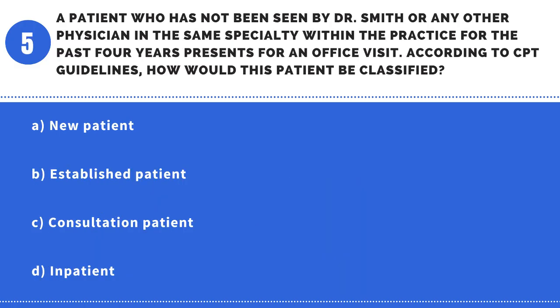Question 5. A patient who has not been seen by Dr. Smith or any other physician in the same specialty within the practice for the past 4 years presents for an office visit. According to CPT guidelines, how would this patient be classified? A. New patient. B. Established patient. C. Consultation patient. D. Inpatient.